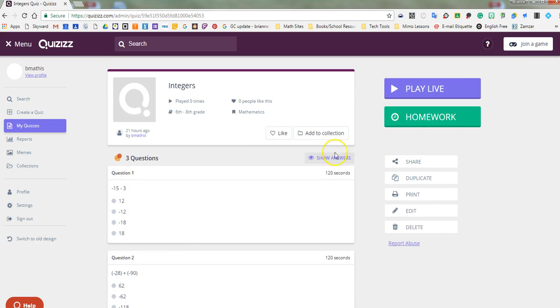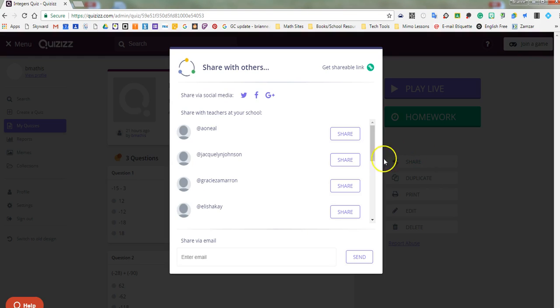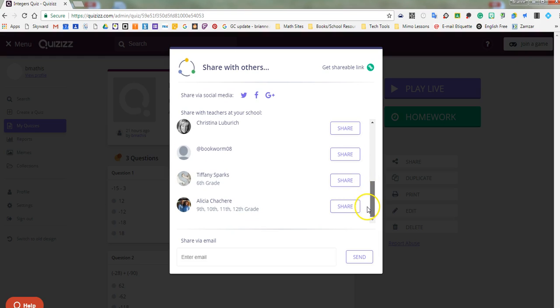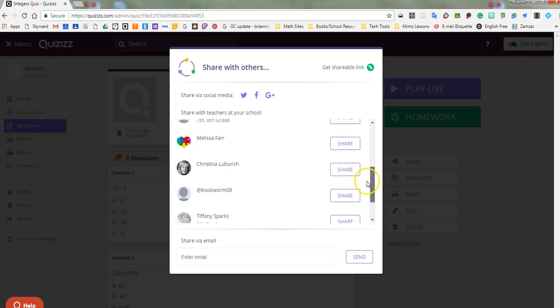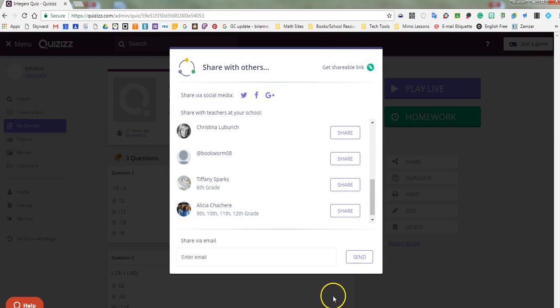Okay, so if you notice on this quiz, again, I can edit it. I can print it if I have to send it to a student who's home that doesn't have internet or something. I can share it. I can have multiple ways to share it. Also, I want you to notice when I click that share button, these are people that are on my campus who already use quizzes. So it ties you into people within our district or that are on your campus so that it's easy to share with your department.